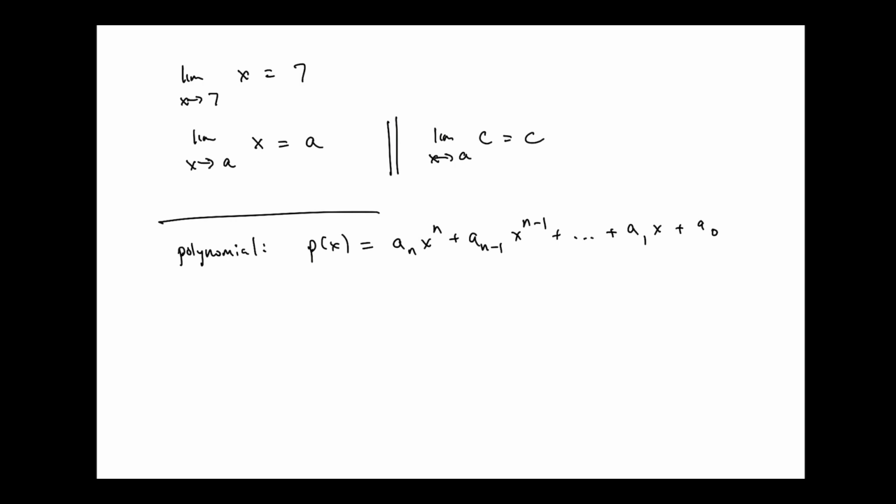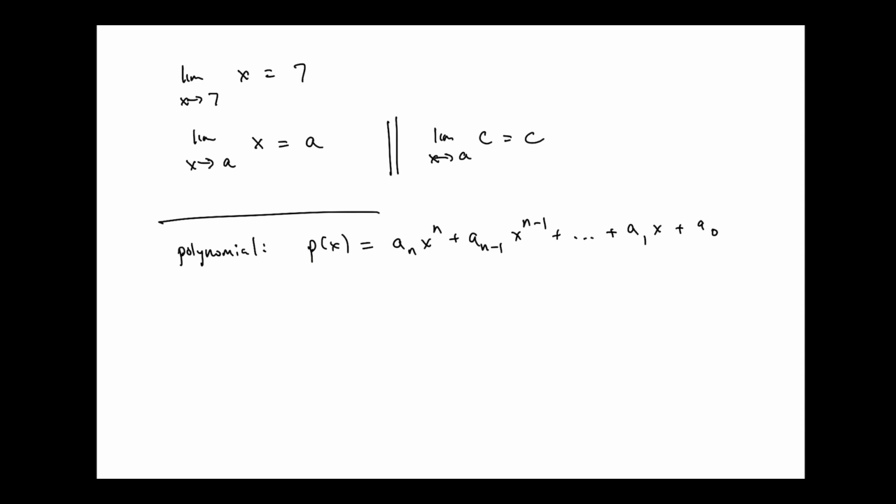Okay, so what's the degree of this polynomial? You guys remember the definition of degree? It's n, whatever n is in this case. Okay, so what do we know about how we can build limits together? Well, if I wanted to take the limit of something like this, what do I know about the constant term? If I take the limit of the constant piece, what am I going to get? Just that constant, right? And if I take the limit of the x term, what do I know about the limit of x? I just get to plug in, right?